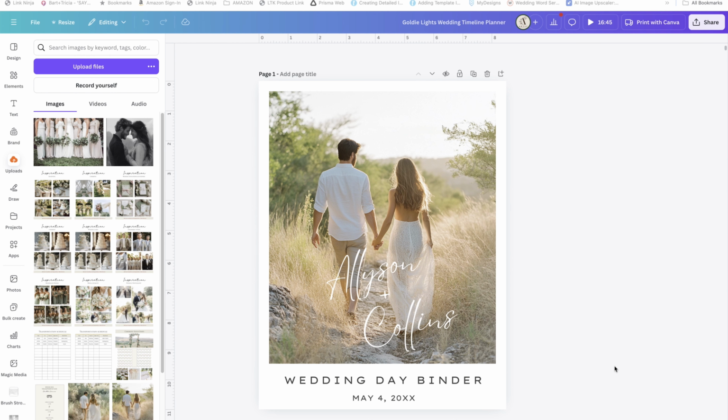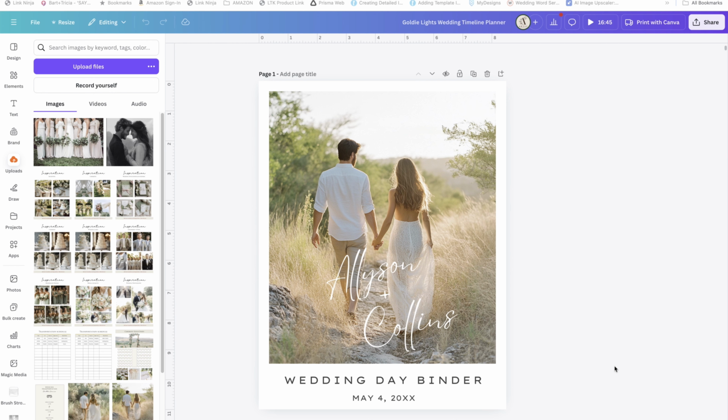All right, so the first thing you're probably going to want to do is start personalizing your template. So we are going to want to replace this photo so that you can have a photo of your choice. You're going to click over here to upload so you can upload your own photo into Canva. And then where it says upload files here in the purple, click on that.